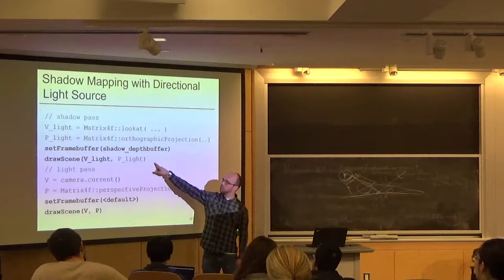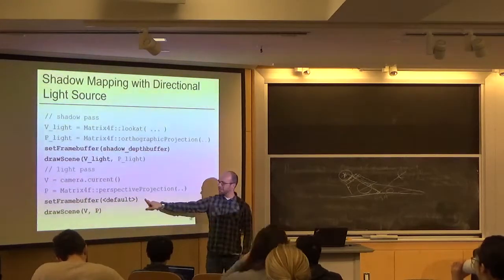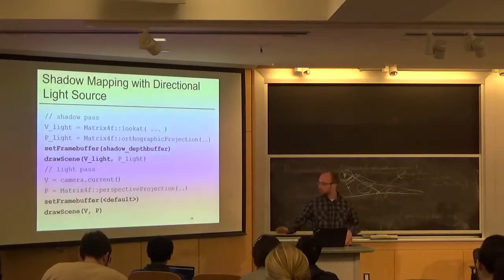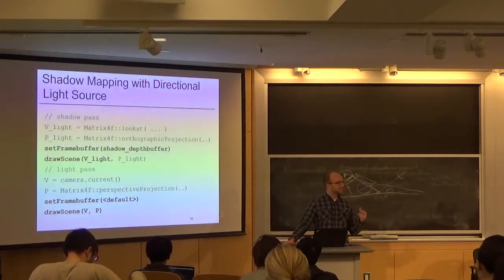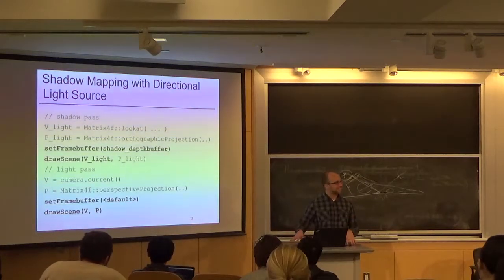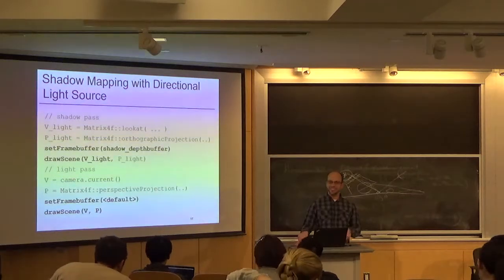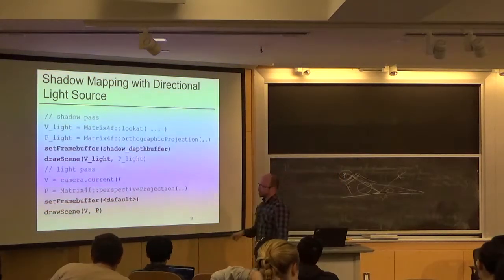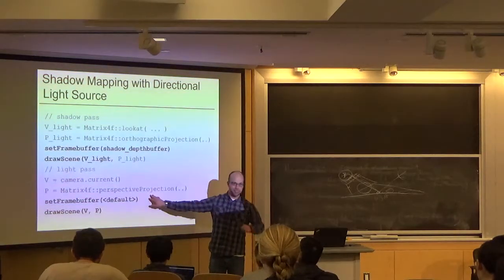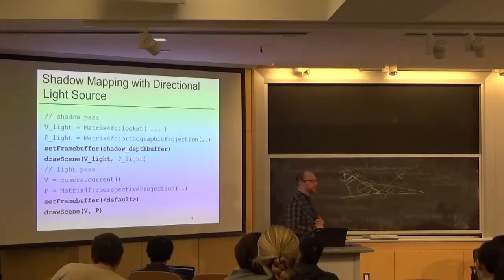Then you're going to draw the scene from the perspective of the light. Then you're going to change the camera to be the perspective of the camera, and then set the frame buffer to probably still not the frame buffer you're going to render, but then you'll draw it and then you'll flip. By the way, I noticed this is something that I should have covered in the rasterization class. There's a technique called double buffering, which I think is totally natural, but we often forget to cover it because it's so natural. Typically, your GPU has a frame buffer that's basically wired right into your computer screen, right? Like you write some colors on there and they're displayed. Do you want to write into that?